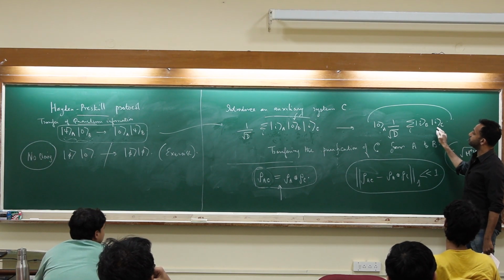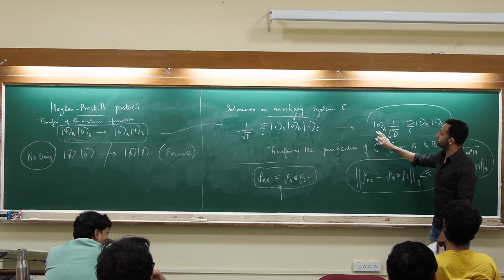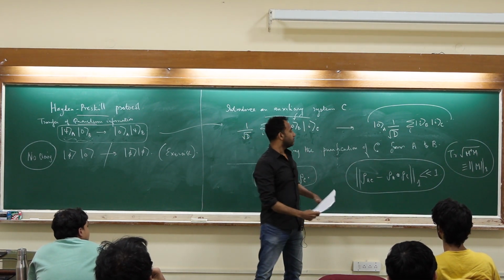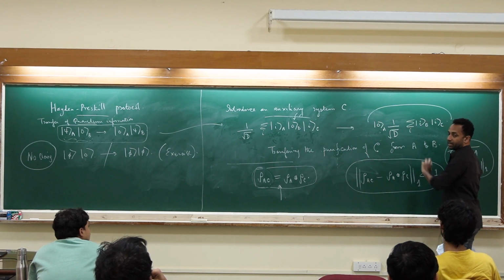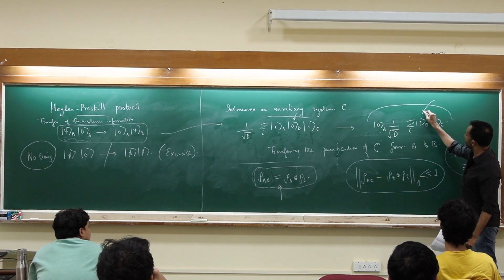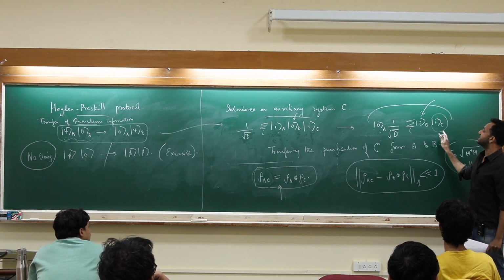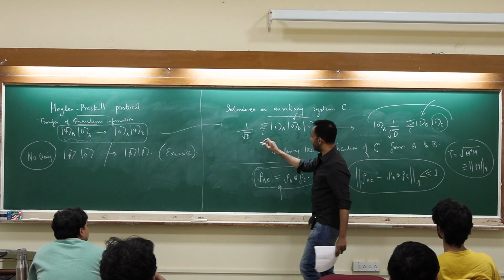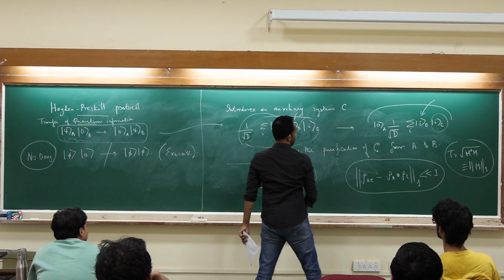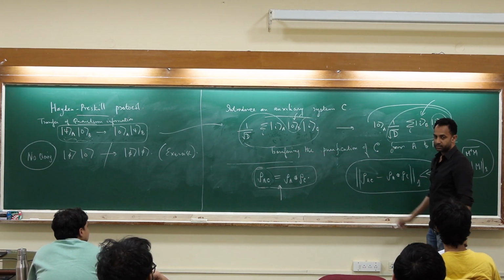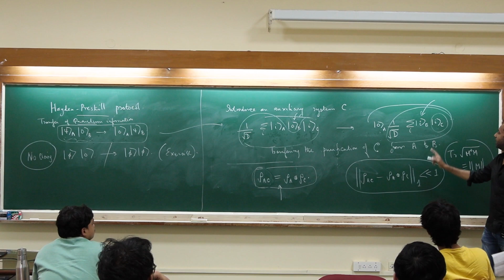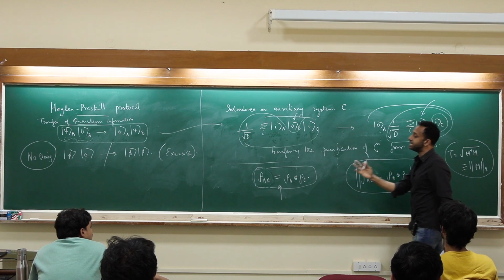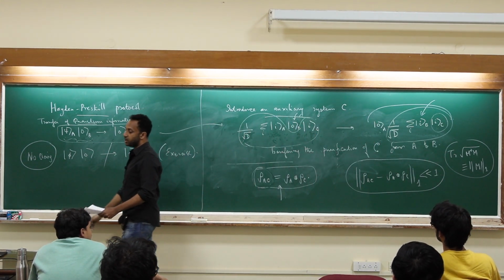Okay, but now it's purification in the sense that now the pure part of the system, or this 0b, was just sitting outside as a tensor piece, but here it's no longer the case. It's 0a. So the purification of the density matrix of C here is B, and the purification of the density matrix of C here was A. So together these two guys is a pure state, and together these two guys is a pure state. Okay, so C is an entangled state. So if you just look at C as a system, it's a density matrix. It's not a pure state.